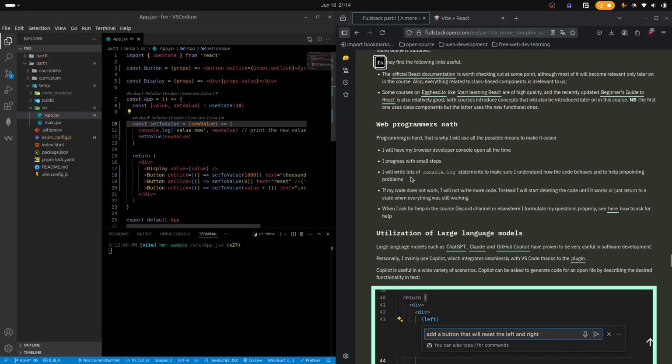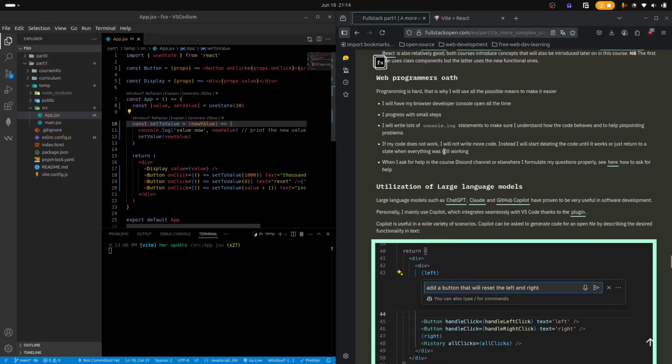I will write lots of console.log statements to make sure that I understand how the code behaves and to help pinpointing problems. If my code does not work, I will not write more code. Instead, I will start deleting the code until it works, or just return to a state when everything was still working. When I ask for help in Discord, in the course Discord channel or elsewhere, I formulate my questions properly. See here how to ask for help.